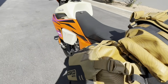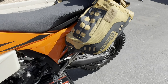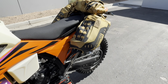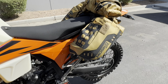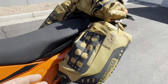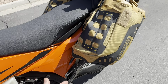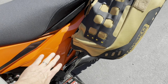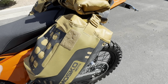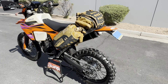Another downside, potentially, is all of this contact between the bag and the bike is going to rub ridiculously into that plastic. So if you have fancy graphics, or you want to maintain your stock plastics and not scratch and rub them up, you can put some painter's tape or some shelf paper or clear plastic packing tape. You can do whatever you think you need to do to tape onto your plastics so that that takes the rub and not your plastics. There's lots of little homemade solutions to that, but you can figure that out.